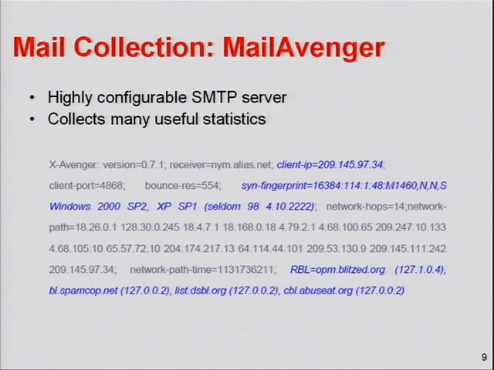The server itself that we used, the MTA, was something called Mail Avenger, which came out of Stanford. What it allows you to do is gather a whole bunch of additional information. It's fairly configurable, so you can write scripts that perform various operations on the header as the mail comes in and gather additional information. Other things that we grabbed were things like the SYN fingerprint of the sender, which allowed us to gather statistics on the likely operating systems of the people who were spamming us.